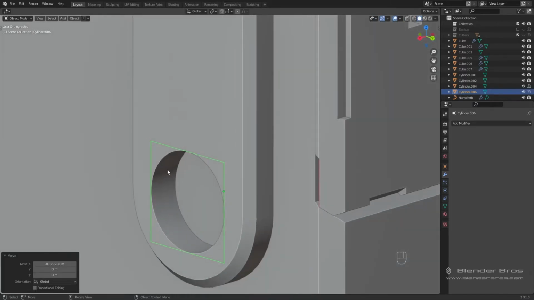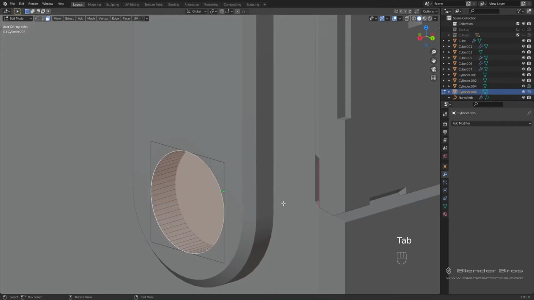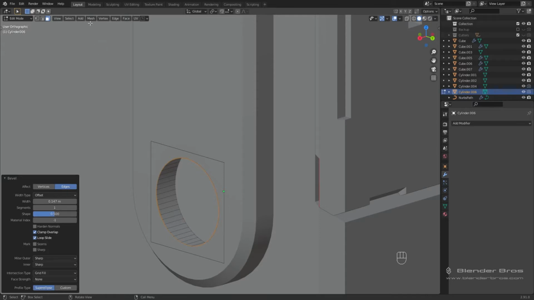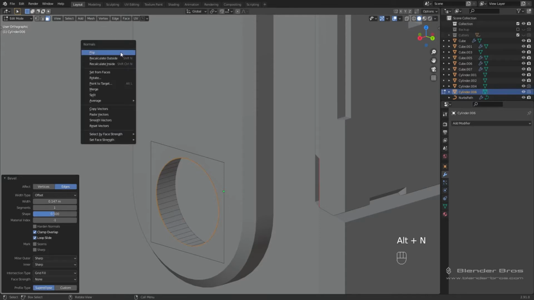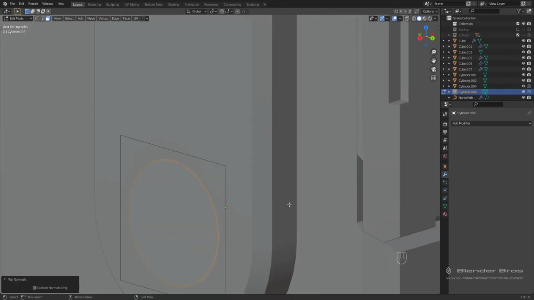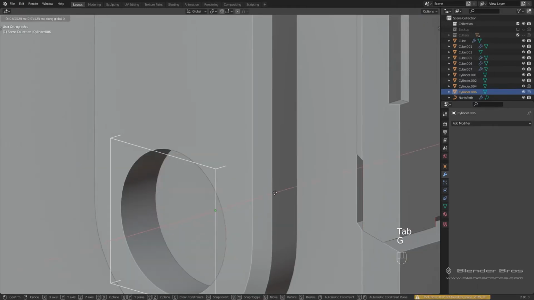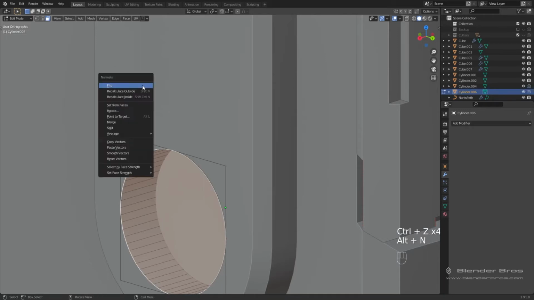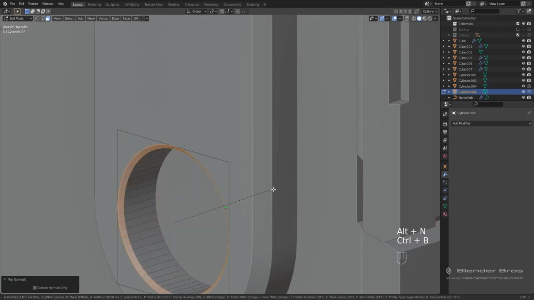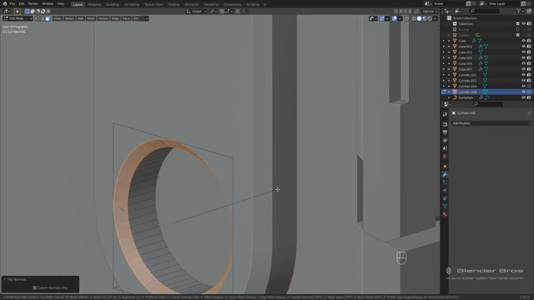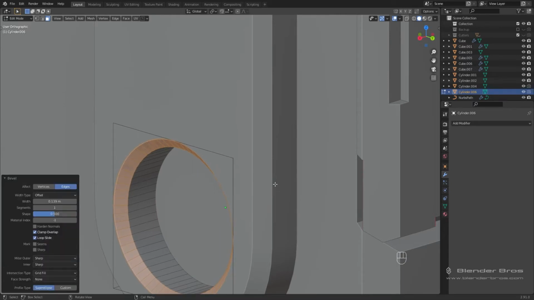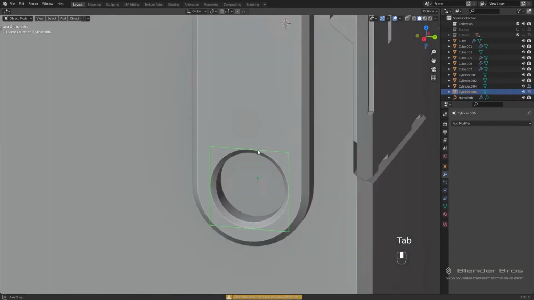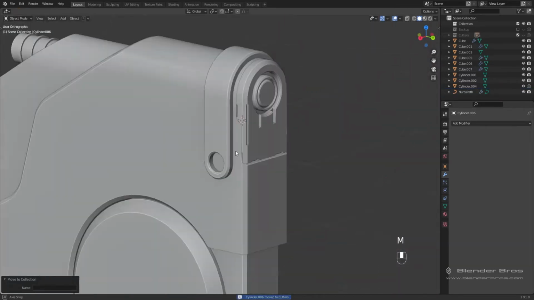So what we need to do a reverse bevel is first run a bevel on this front face. You're going to see it bevels the wrong direction. So what we need to do is go to Alt N, and we're just going to flip that. You know what, before we do that, let's just do it right off the bat, because it might cause some problems. And then now that we have reverse normals, the normals are going to bevel in the opposite direction, hence the name reverse bevel. And then, yeah, we're good to go.